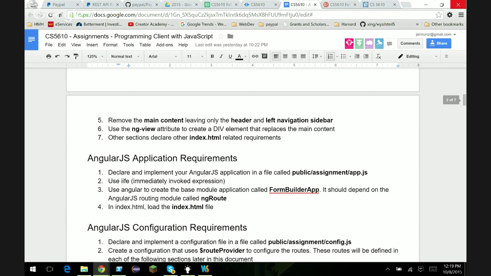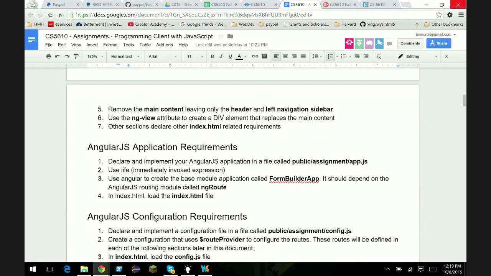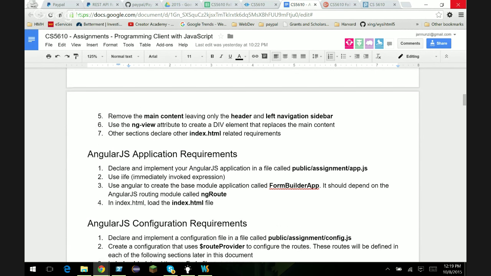Then you're going to create a couple of JavaScript files that implement the Angular application, declare it and give it a starting point. And then separately, you're going to have a separate configuration file where you do your Angular configuration.